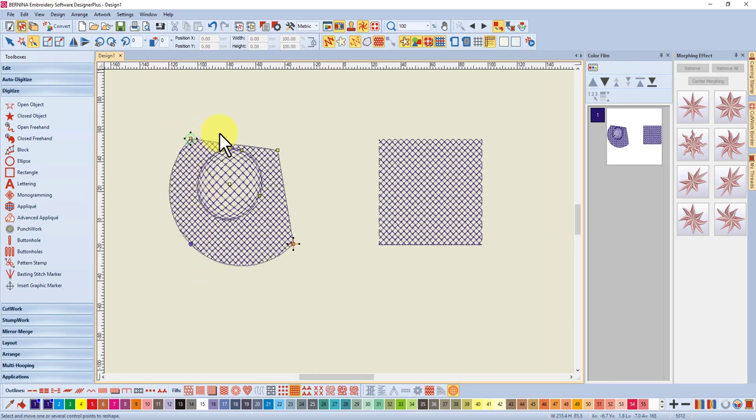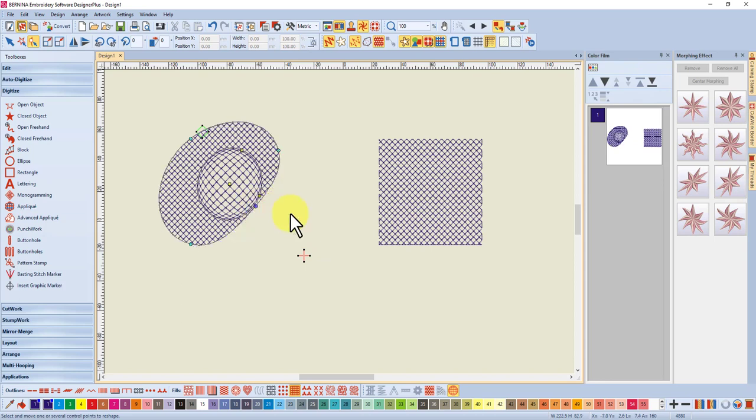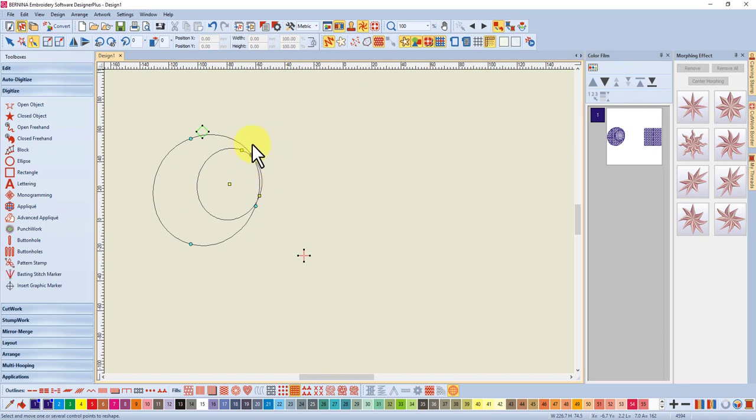And I'll need to move that start point. I'm just clicking on each node. I'll move that end point out of the way and hit my space bar to make them round. And then I can bring that in to match the circle. Now if you want it to perfectly match the circle, the easiest way is to hide the stitches, and then you can make sure that your line is exactly matching.